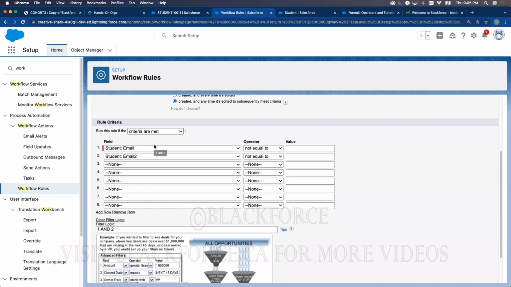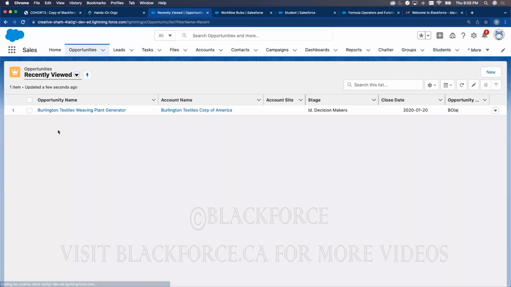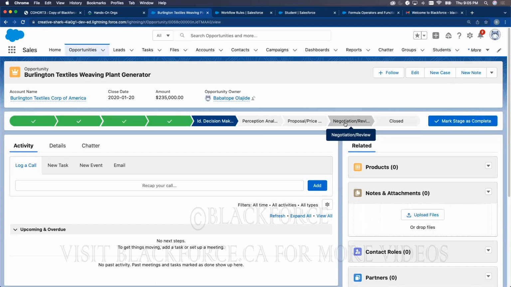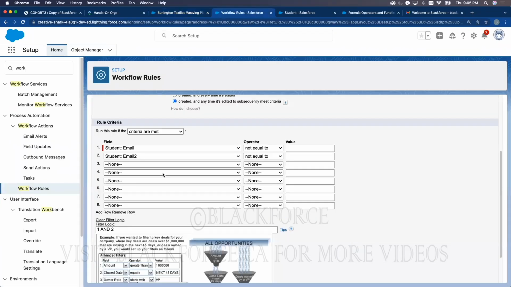If you're working on an opportunity, for instance, and you want to send an email to your manager if the opportunity is $1 million and above, you can say the opportunity is $1 million and above, or the opportunity is in the final stage, where the stage is negotiation and review. So you can use that filter logic that says $1 million and above, or in the final stage, or you can even use both: $1 million and above and in the final stage, send email to manager. Okay, so many ways you can use a workflow rule. You just need to be solving a business problem. The business will be the driver of what condition you put for your workflow.